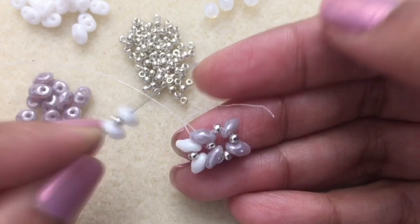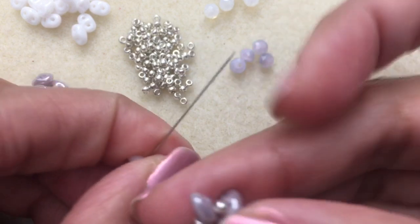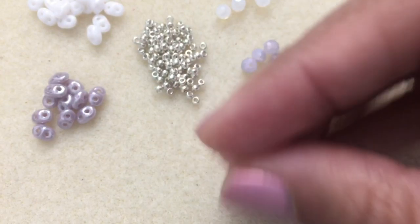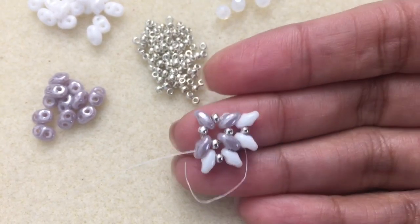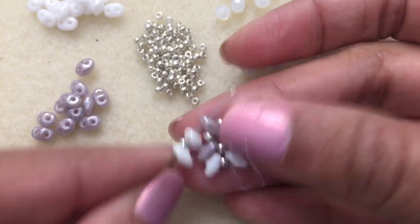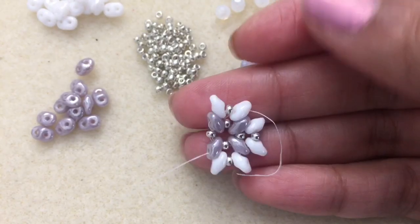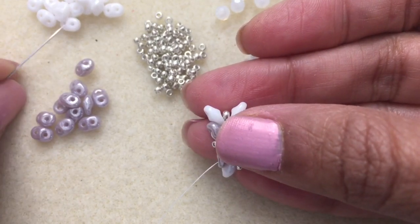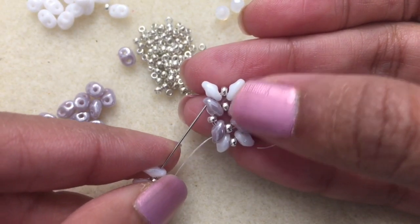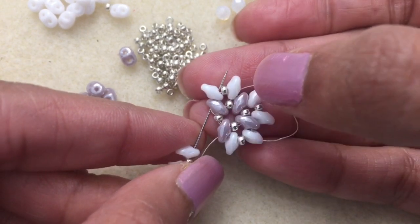So superduo 11 superduo, going into that next superduo. And superduo 11 superduo, repeat. And once again, superduo, 11, superduo, and then just go ahead and go through the color A superduo and then go through the color B superduo.